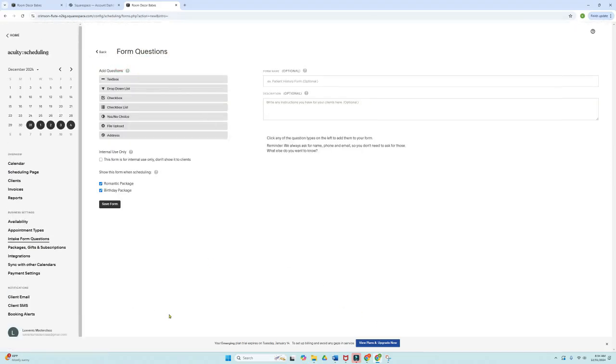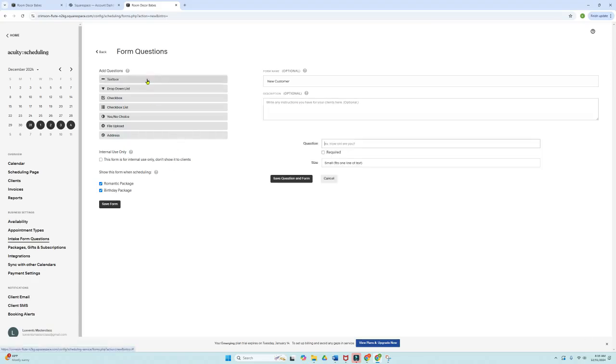The reason that we use forms is that we can get additional information that is not included anywhere else here when the customer books. So you can choose a form name. So we'll put new customer. You can write a description here for the form. It's completely optional. And then we can start creating our form.